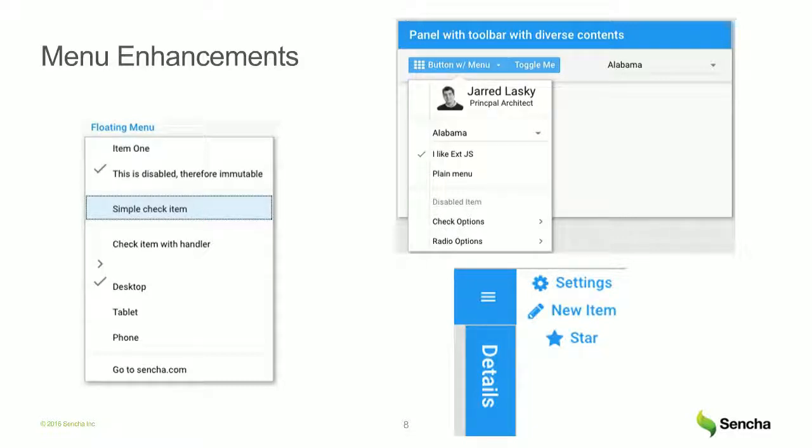We also have menus which are derived from panels, and so you can actually put any type of interface element within the floating menu now. So if you look at the example in the upper right, you can see that there's a little picture in there. There's various fonts, and you can really have better control over how that menu is formatted, so that you have the flexibility to make it look as good as you want it to, and you can also add additional information in there to really make it easy to use and help users get the information that they need with fewer explicit actions.